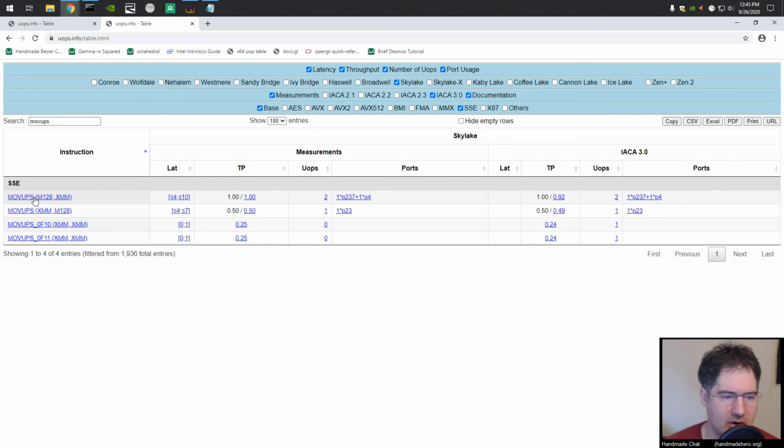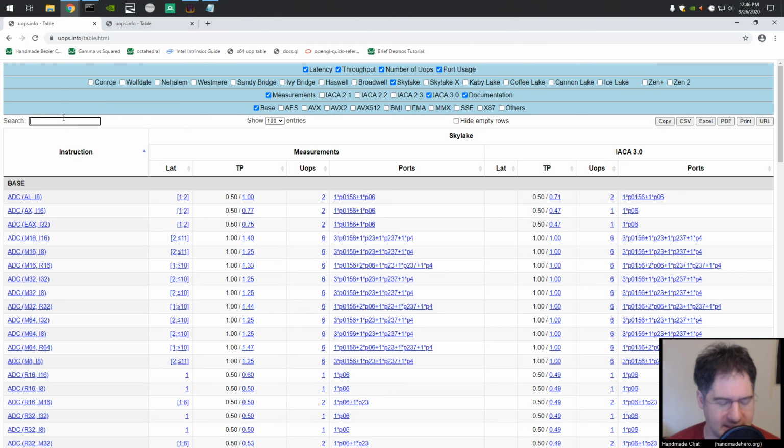So these here are the two move UOPs. This one is moving a register into memory. This one is moving memory into a register. So this is like a load, right? And this is like a store, if that makes sense. And so you can see here the breakdown of ports. You can see that port 4 is necessary for storing. And then ports 2, 3, or 7 can all be used for address generation. So the thing that actually determines where this thing's going to get stored. That looks like what it's trying to say here.